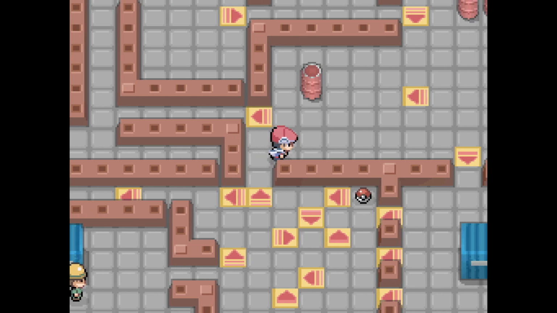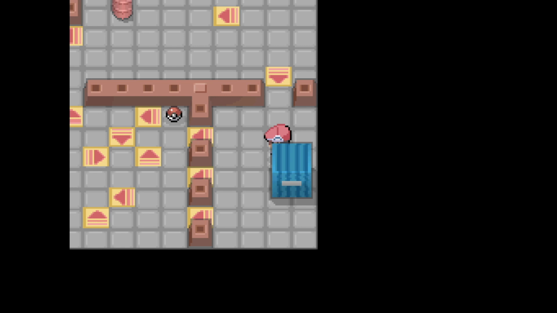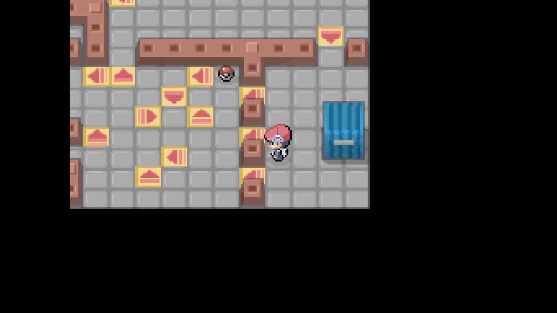Okay, so if we go that way, it takes us to somewhere we've already been. Don't want to go there. We are going to go down. Okay, now we do need to think for a quick second.